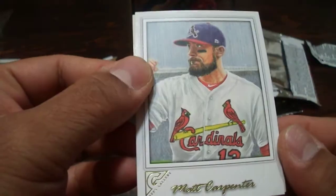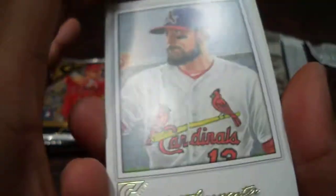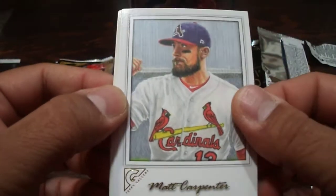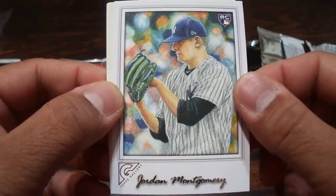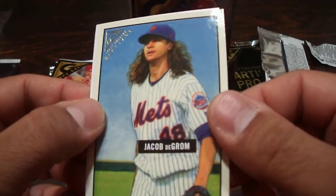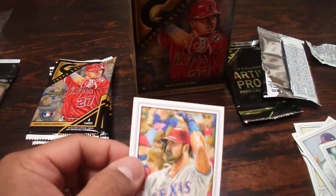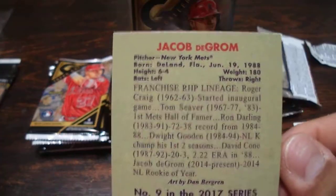Really nice product. It's not so shiny. It does have some emboss on the sides with framing, and the card is not that thick, but it's a good thickness. Matt Carpenter, Jordan Montgomery, rookie, and we got a Jacob deGrom Heritage. And this is number 9. The picture cards, the old school look.